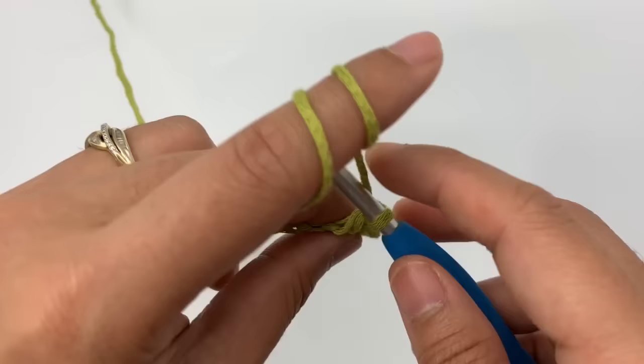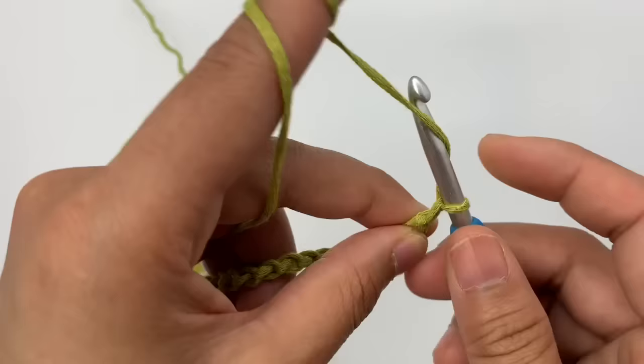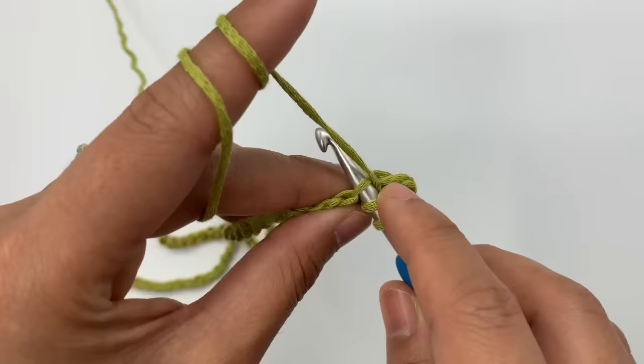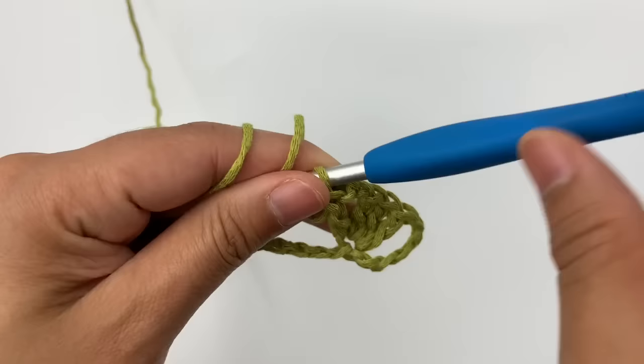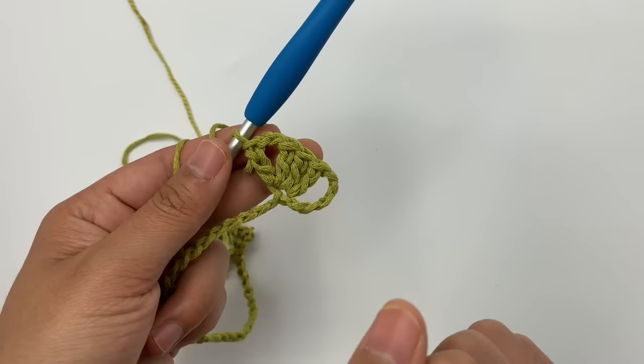And then repeat that: yarn over, insert the hook, yarn over, pull up a loop, and make a double crochet. Here's 2. And then yarn over, insert the hook into the same chain, yarn over, pull up a loop, and make a double crochet. 3. Now that I have 3 double crochet, I'm gonna chain 2. And then make 1 more double crochet into the same chain. Yarn over, insert the hook into the same chain, yarn over, pull up a loop, and make a double crochet. So see, I have 3 double crochet, chain 2, and 1 double crochet all into the same chain. It's called 1 drunken granny stitch.